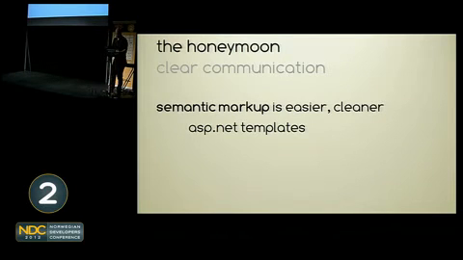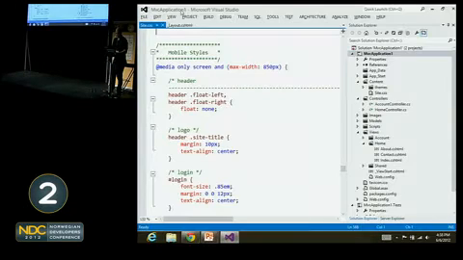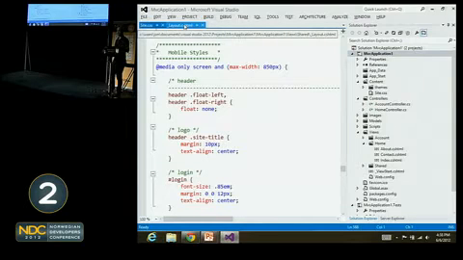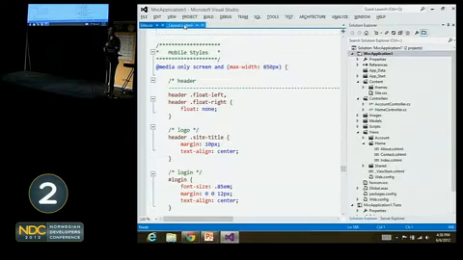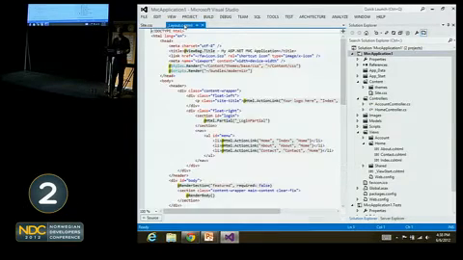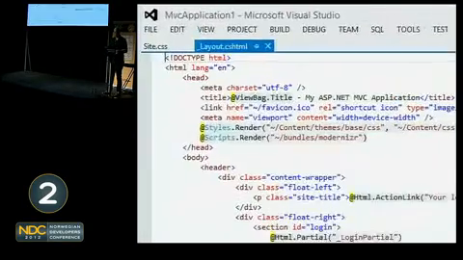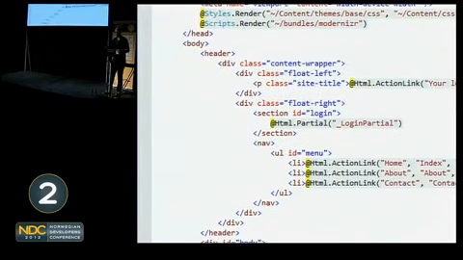Semantic markup. Semantic markup tags are the idea that we kept doing the same things over and over. We said, okay, we need headers, we need footers, we need sections and asides, and we all had div id equals main and all that kind of stuff. So instead, we're making use of, this is the default MVC.